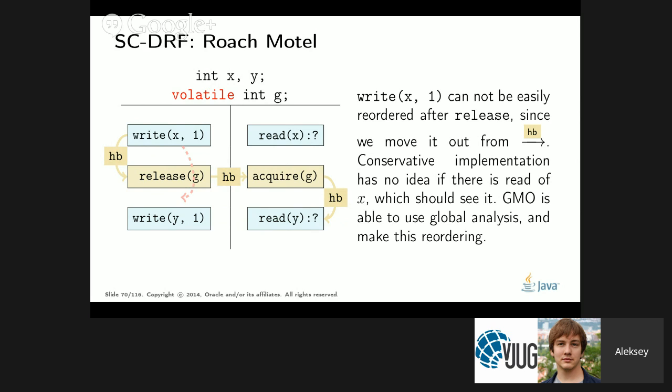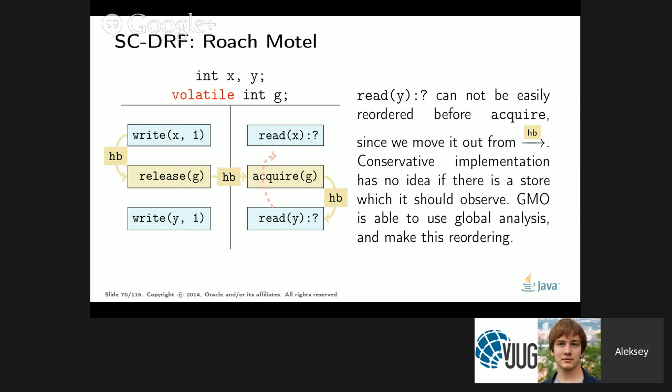It is forbidden by not having a smart implementation that could exploit other global information which could allow you to do this. The same symmetric thing goes for read. You cannot really move a read before the acquire easily. But again, this is not forbidden by the spec itself. It's just that implementations are scared to move these actions from acquire because that will probably introduce new behaviors.